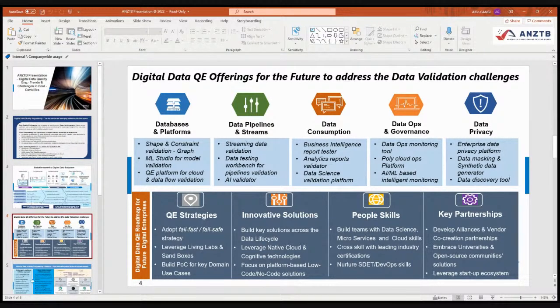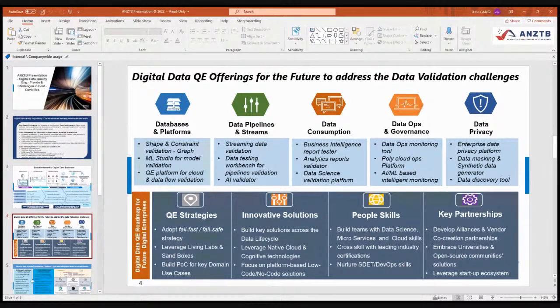So today it is not just one or two systems, and the sources have varied. We've got heterogeneous sources, and how do we consume all of it? And what do we do with all this data, and how do we seamlessly integrate it into our production environment? With respect to DataOps, how do we combine data and operations together, and how do we build a governance model around it in order for us to deliver a very viable and business capable solution, along with our data privacy capability? These are some of the ways in which we can address some of these challenges that we have.